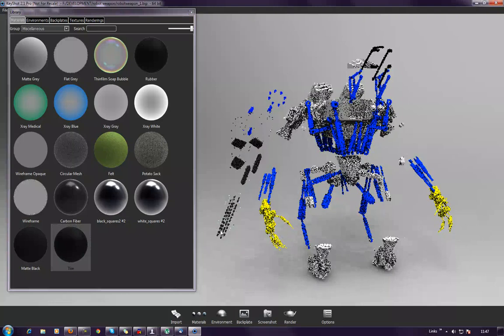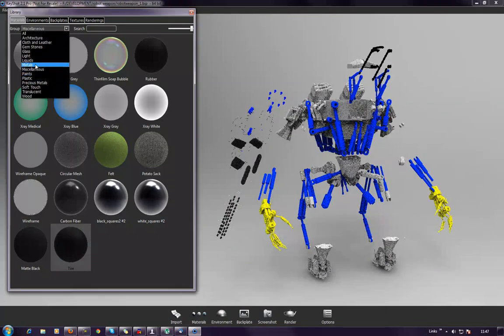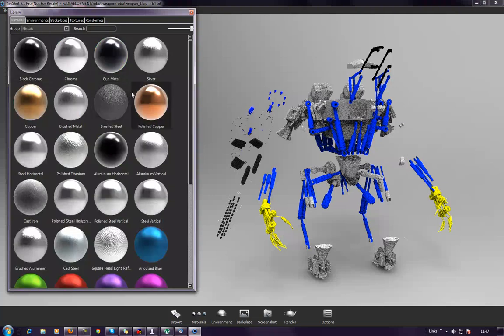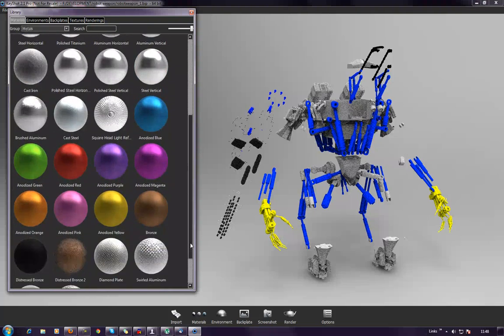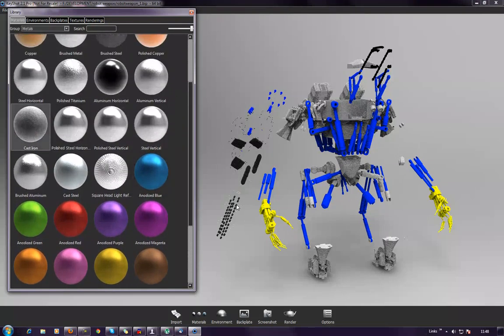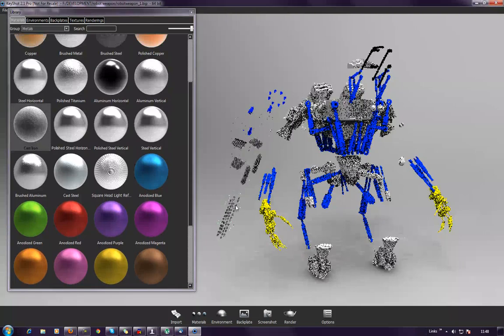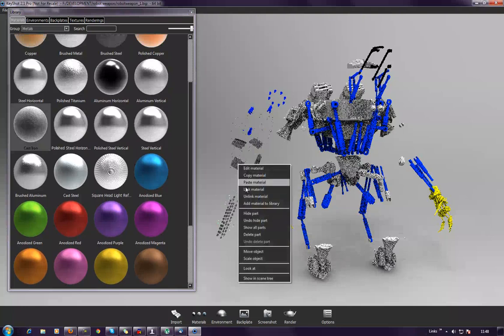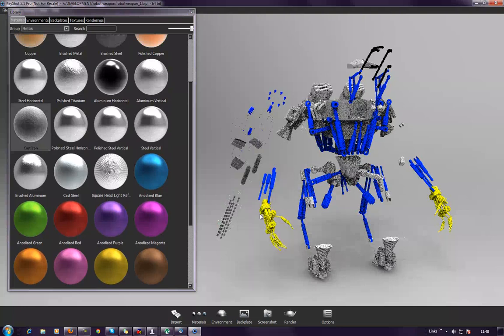Now down here, this is where we've got our magnets. So I'm going to go back to metal. We don't want to use too many, so it's best to kind of remember what it is we're using. And I'm certainly not going to use chrome because it looks a little bit silly. So magnets tend to be a kind of an irony colour, so we'll use this cast iron. In there like that. Then hide part. And off it goes.